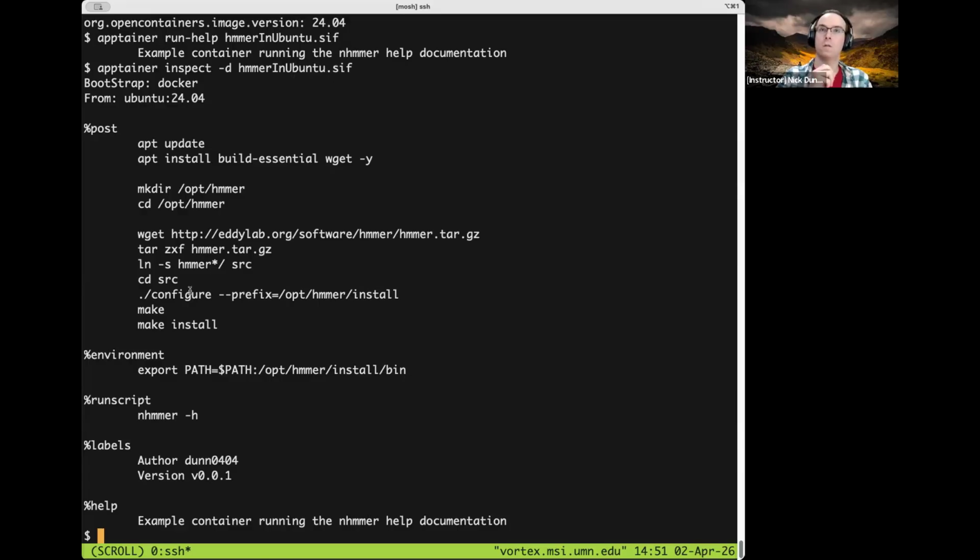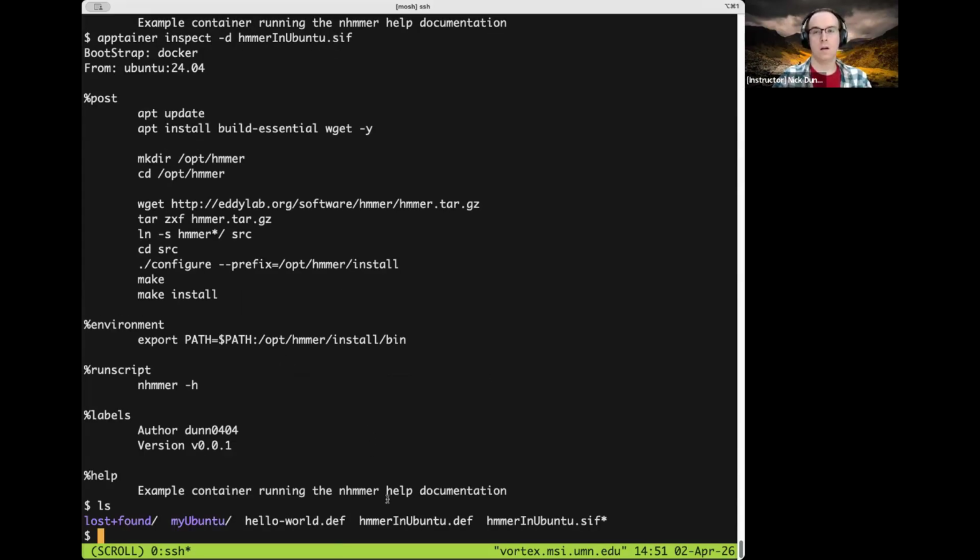I lost track. Oh, I built things exactly this way and for this reason, and here we go. And we still also have independently this hammer and Ubuntu.def file that we can put in version control or email to someone trivially if we want to have them recreate our environment without necessarily needing to send them a potentially large SIF file, depending on what is contained.